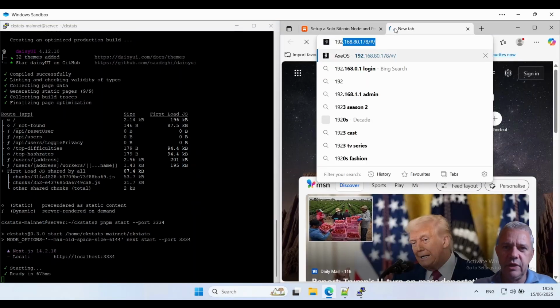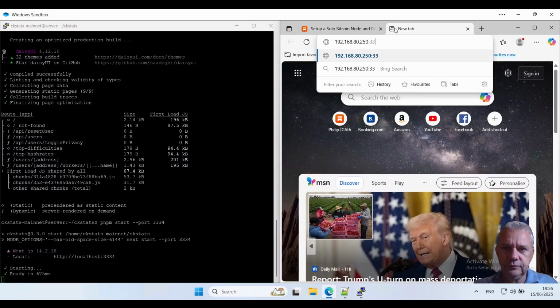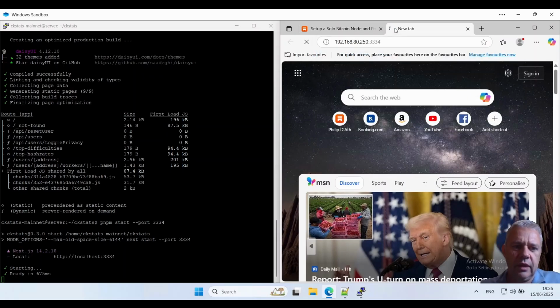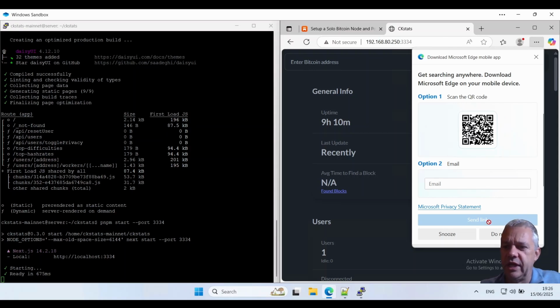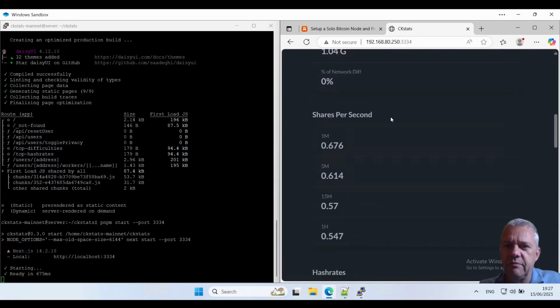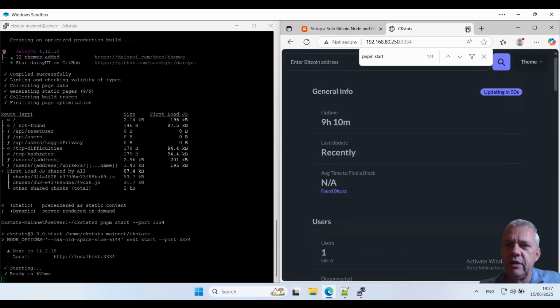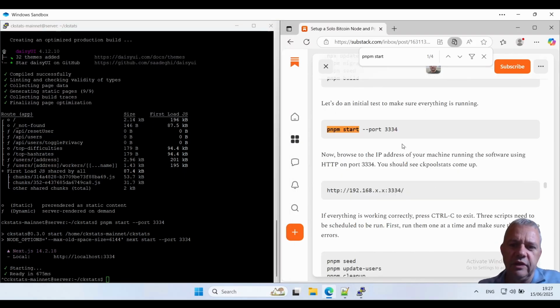We'll go to a web browser and we'll go to our machine. And that's good. Not sure what Edge is trying to do there, but we can see we've started up the GUI. Okay, so we'll return to the command prompt and we'll just hit Control-C. So if you don't get the web GUI coming up, and you know you've done something wrong, you need to stop and go back.